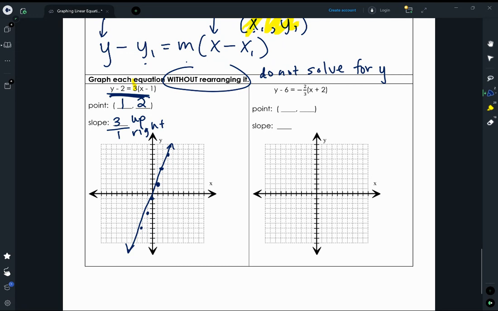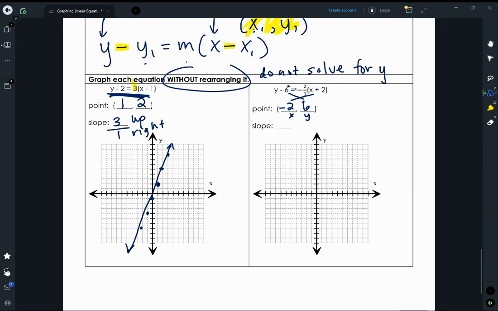On our last problem, I want to do the same thing, graph using point slope form. If it says x plus 2, my x is actually a negative 2. Y minus 6, that means my y is a 6. So remember, we're like flip-flopping them and we're changing the sign. So this is my y value here. The x is with my x, the y is with my y. And remember, ordered pairs have to be x comma y. And because of the minus signs in the formula, we've got a minus sign here, we've got a minus sign here. That means we're actually changing our sign. So be really careful about all those details.